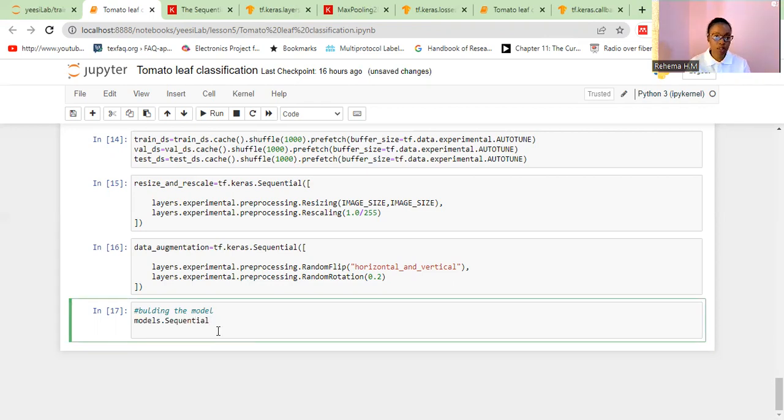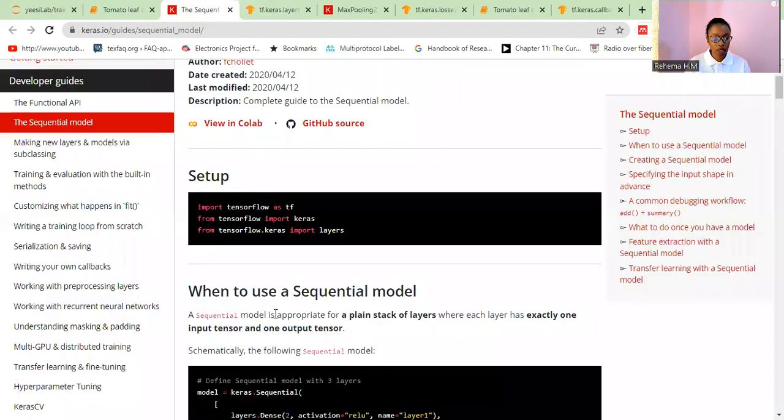Let me show you the sequential. When you use the sequential model, it's appropriate when you want to stack layers where each layer has exactly one input tensor and one output tensor. So that's what you're going to use.